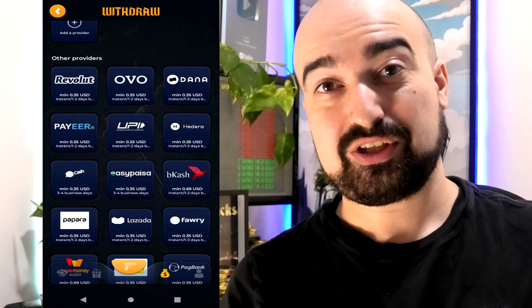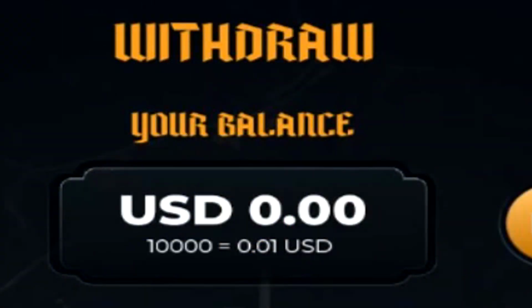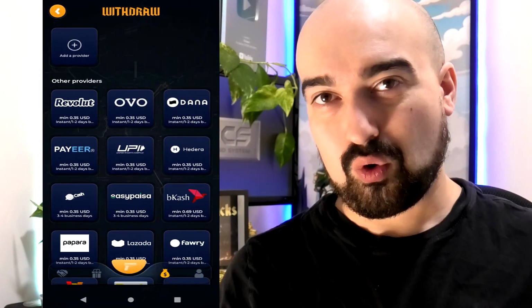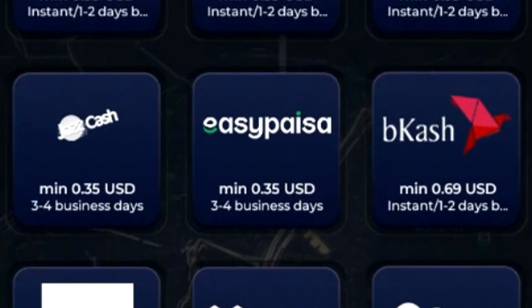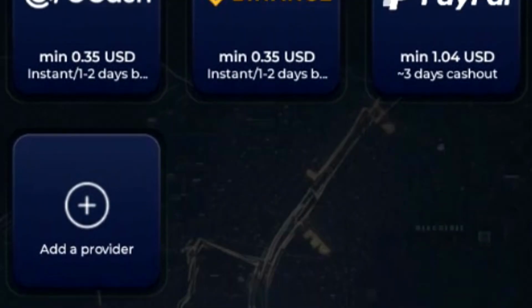which means that advertisements will play all the time in the background while the application is running. And if you've never dealt with a Givvy app before, 10,000 of the Givvy coins convert into 1 cent worth of USD currency. PayPal is a $1.04 minimum, whereas a majority, if not almost all of them, are literally 35 cents minimum or so, which is actually really nice to see. But the fact is, everyone, if it takes us all day to get to that point, it's really not worth the time now, is it?